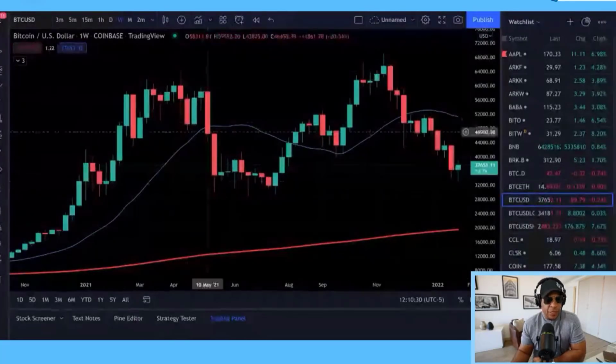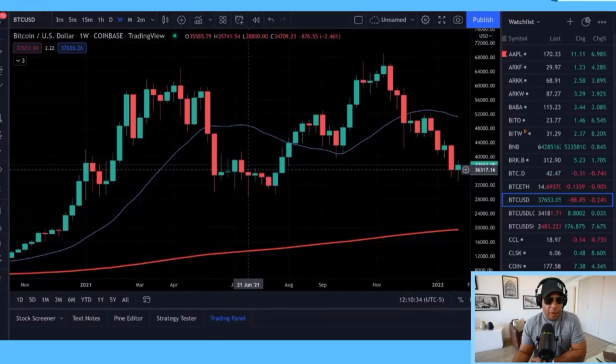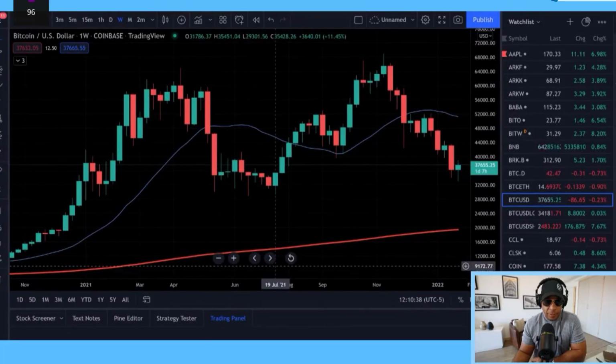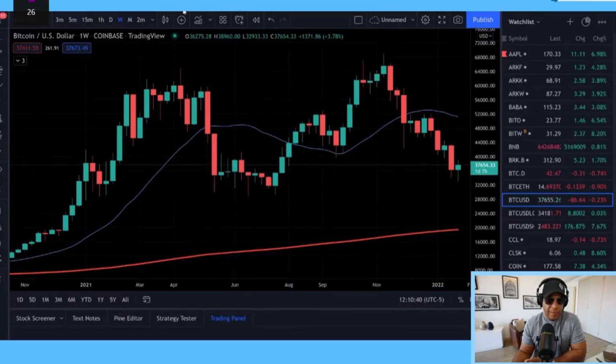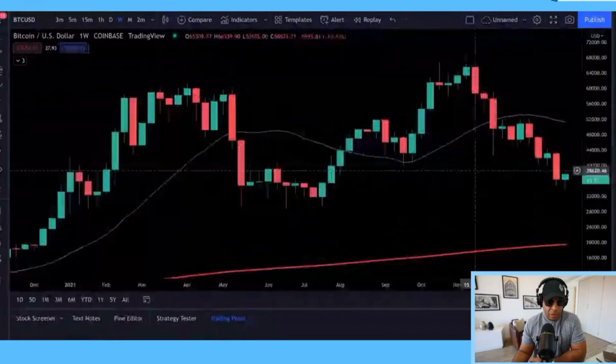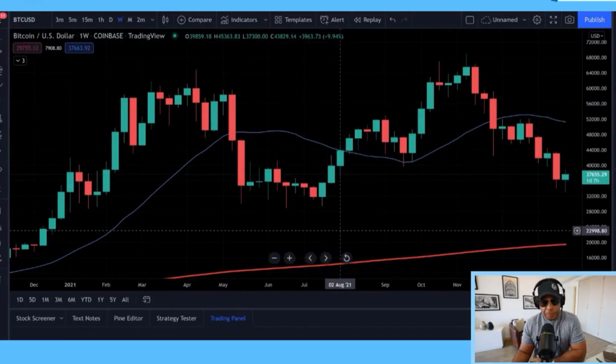What you're looking at, traders, is a weekly chart of Bitcoin, up to date with live data as well. I'll take this off so we have an even bigger, wider chart to display here. Let's see how that looks. That's good. Okay, cool.